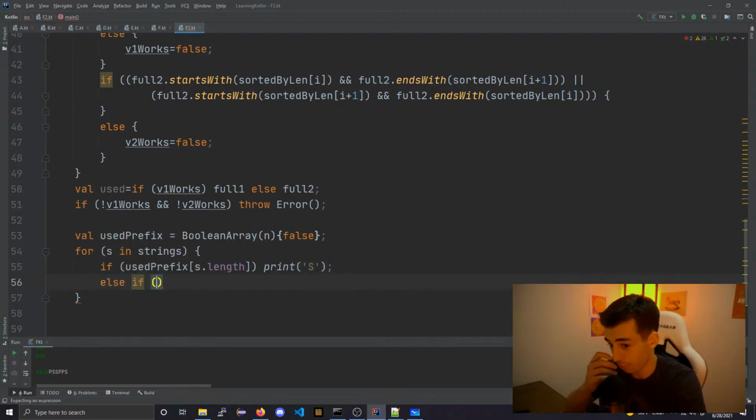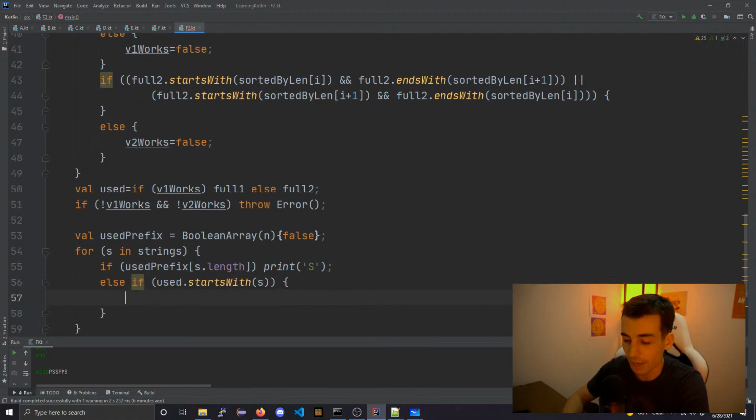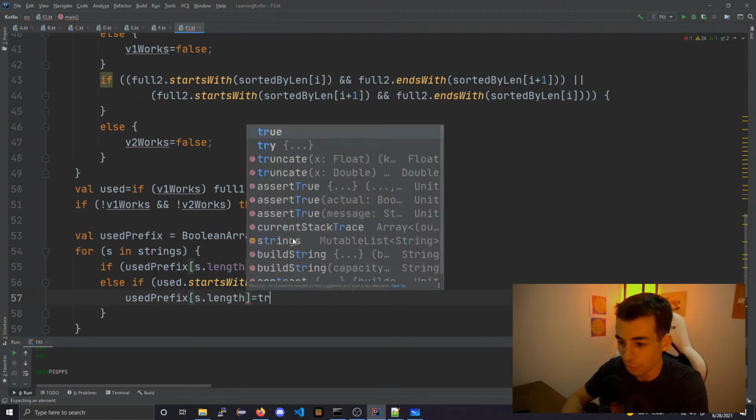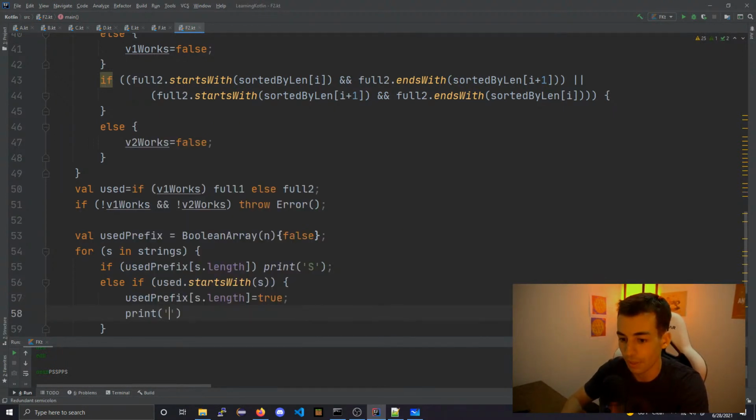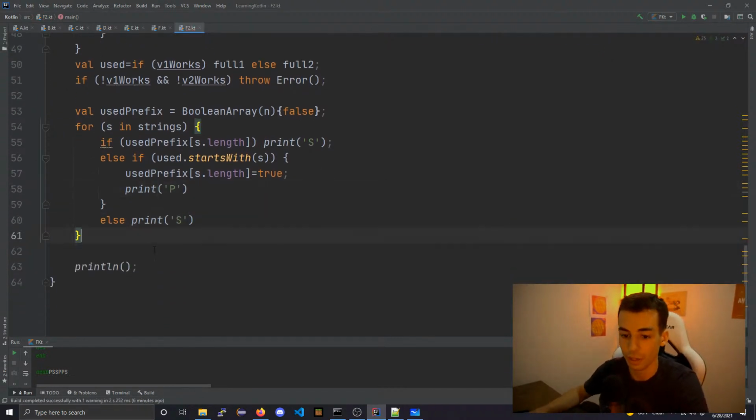Else if used that starts with s, then used prefix at s.length equals true, and then print prefix, else print suffix. And then print line. Okay.